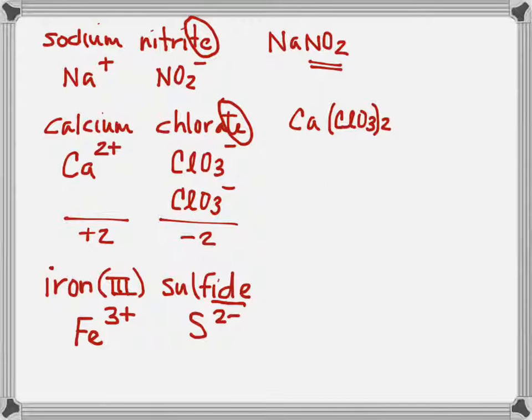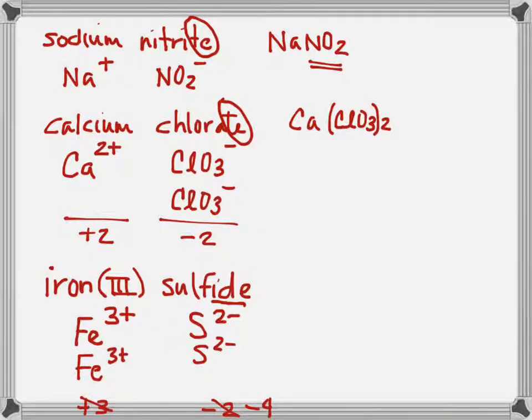I probably didn't leave enough space here. This one, when we do it, the just drawing in more ions thing kind of gets ugly for a while. So we look at this, and here we've got +3, and here we've got -2. So we're short on the negative side. So we need to put in another sulfide ion, and that'll give us -4. Well, now we're short on the iron side, on the plus side. So all we can do is add another one of these.